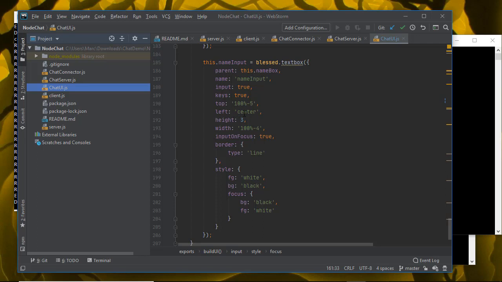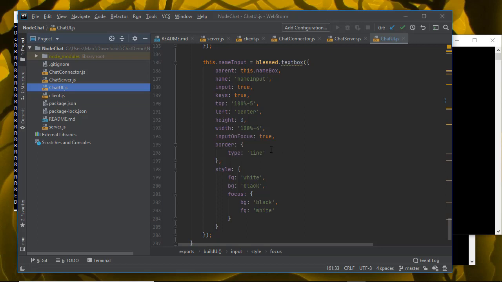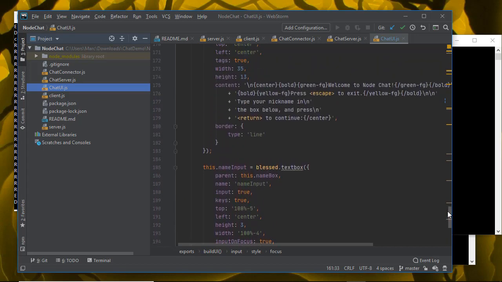The left is centered, and then height is 3 characters for 2 border and a text line. Width is -4, just so that you get a little padding on each side, so it's standing out as a box. And then it's styled with foreground and background color. And that's everything for the user interface.